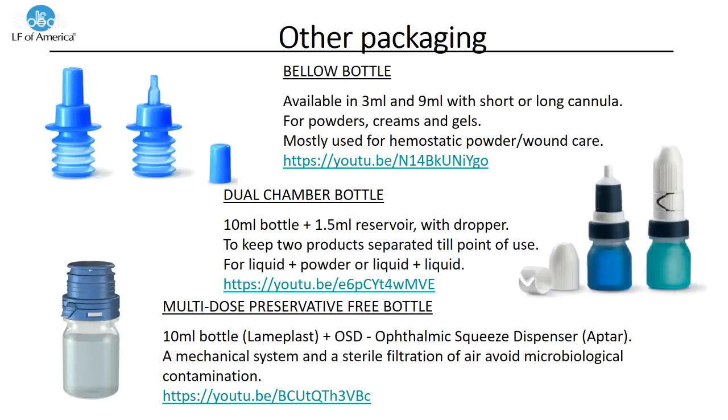When you peel off the tamper evident seal, the user applies pressure from top to bottom. In this way, it perforates the chamber and allows the content of the reservoir to flow down into the bottle. In this way, you mix the product, and then the final solution is dispensed through a dropper. That is what you see on the top.